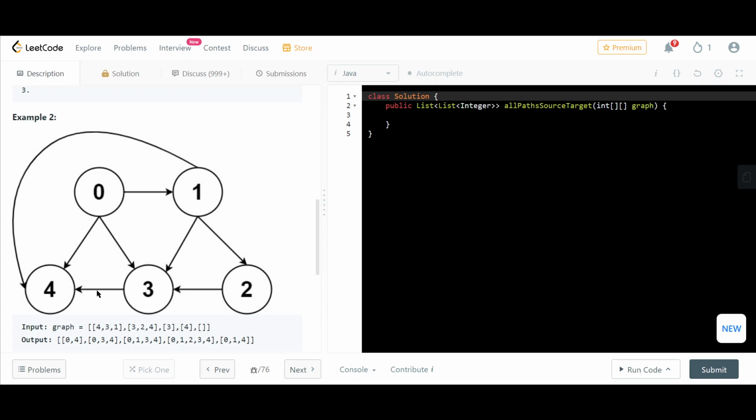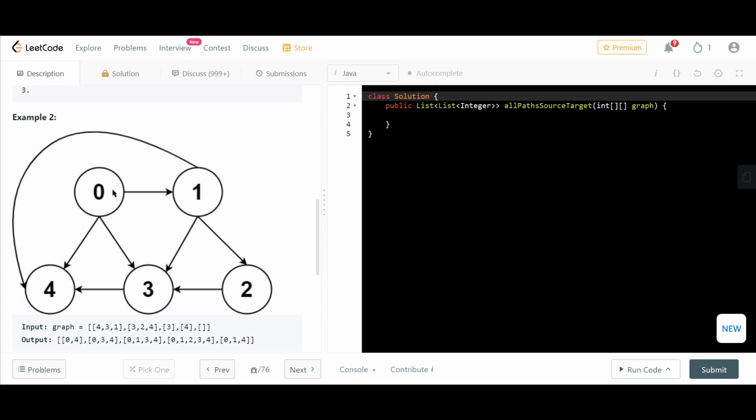One of the things I can do is start a DFS, like do any traversal, either a DFS or a BFS, from zero. And whenever I reach four, I will add that current path to the list.